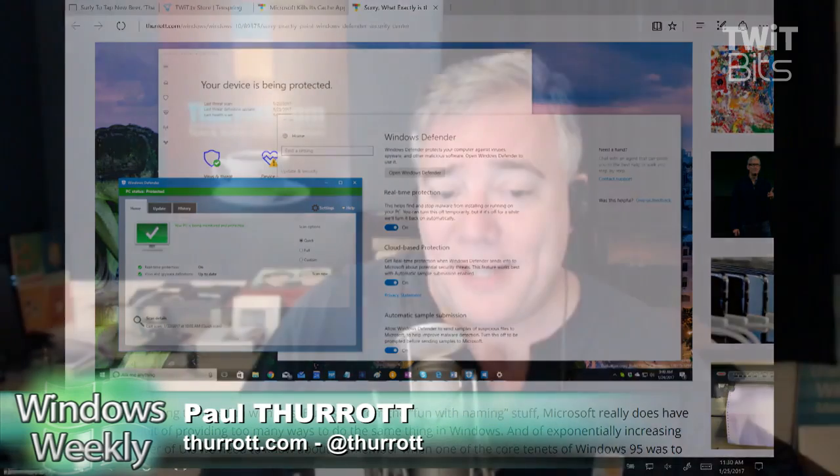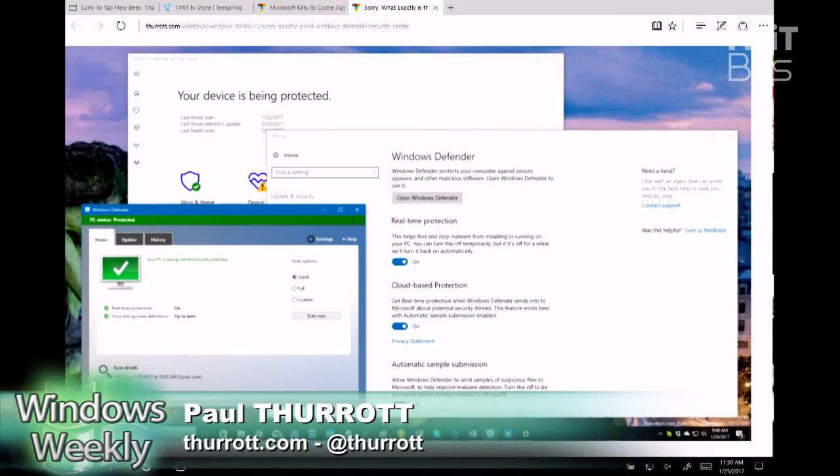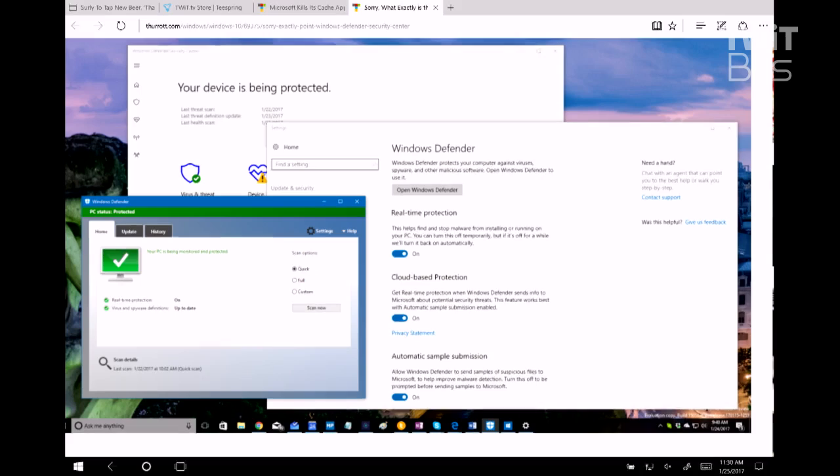I find this very confusing. Windows Defender Security Center is basically a front end to all of the security features on your PC, just like Security Center used to be way back in 2002-2003, including Windows Defender, which is still a separate application. You can still access all these features through the Security and Maintenance Control Panel, because that's the legacy UI. It's possible they will get rid of or at least deprecate this control panel interface — they seem to be moving in that direction.